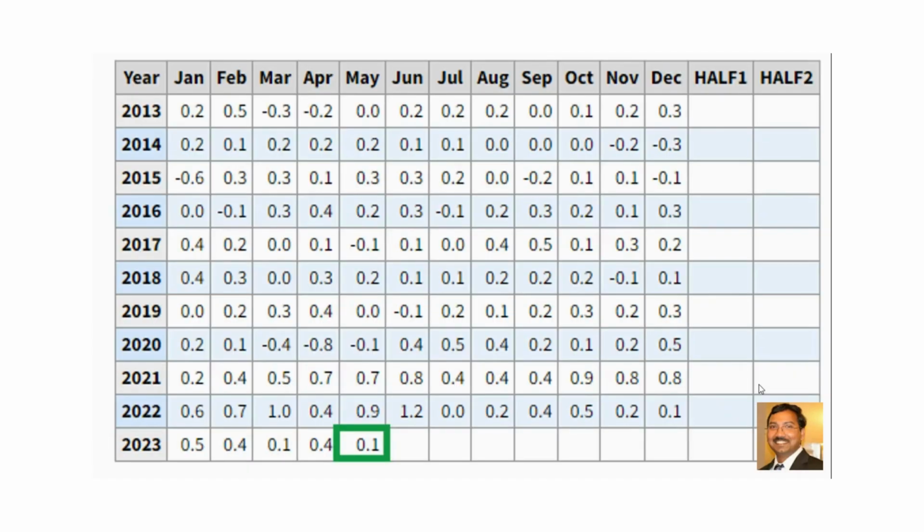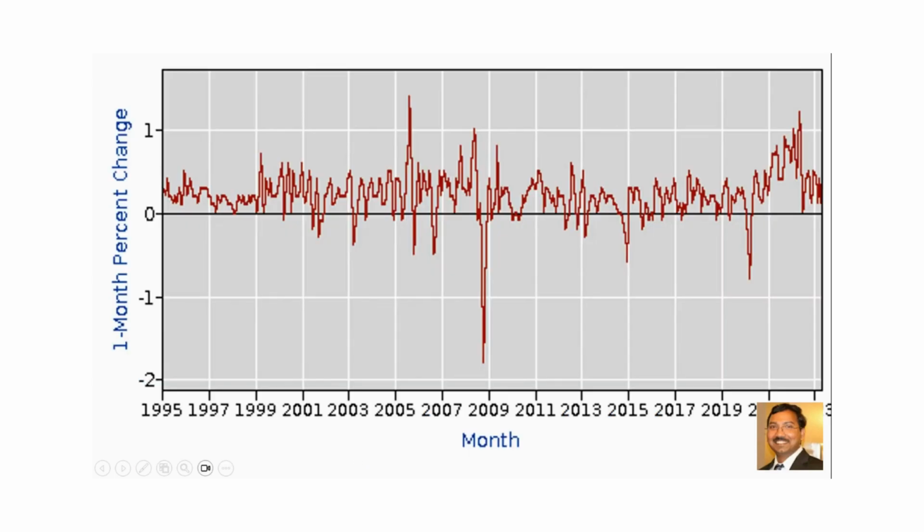And this is the month on month chart on the CPI side. In January it came at 0.5, February 0.4, March 0.1, it increased in April to 0.4%, and in May it came at 0.1. If I look at the chart from 1995, it went up and came down a couple of times. In 2006 it went up like crazy, like it did in 2021, but it came down. Right now it is struggling, going up and going down. So the month on month is not giving the exact trend of CPI because it goes up in one month and goes down in the next.